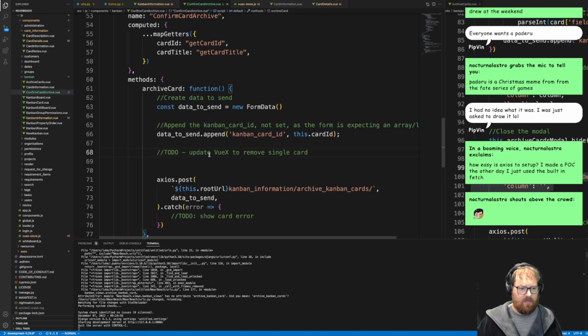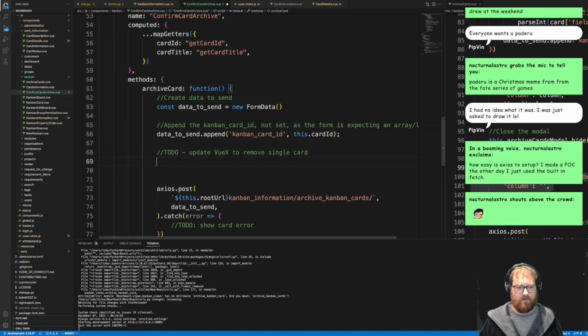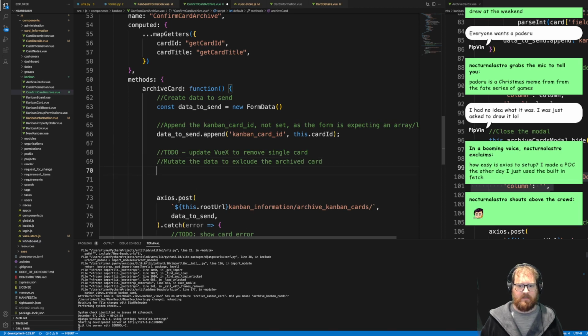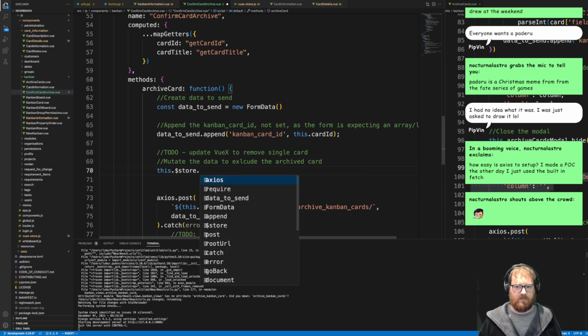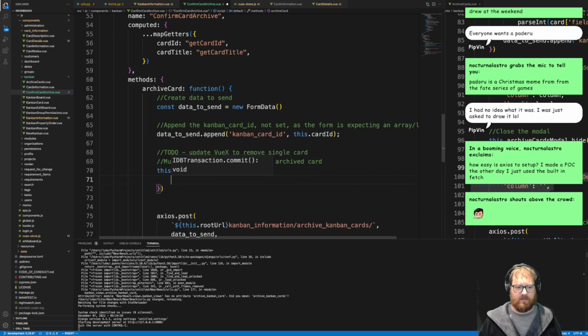So when we go here to do the remove single card, what we want to do is mutate the data to exclude the archived card. And then what we need to do is this.$store.commit, and this is an object where type equals archiveCard.